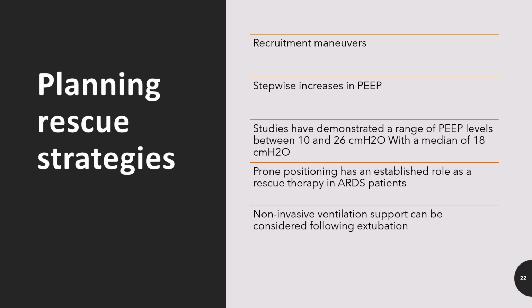Prone positioning, no reason why not. If you have a patient who's obese and has ARDS, proning is not a problem at all. Whatever your protocol is for proning, it's good. Another thing is that most extubation attempts in this population benefit from non-invasive ventilation after extubation. In other words, don't just plan to extubate them to a venti mask or some other type of mask. You may want to consider using non-invasive ventilation as a bridge after extubation.